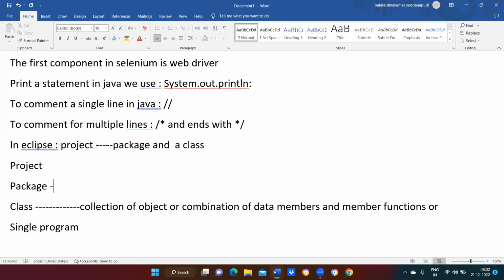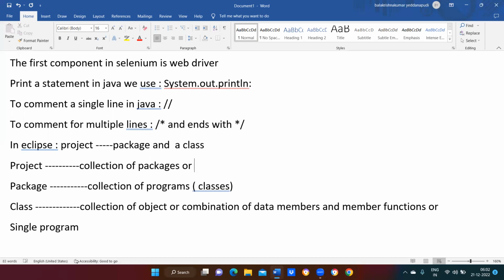Packages are a collection of classes, or you can say modules.